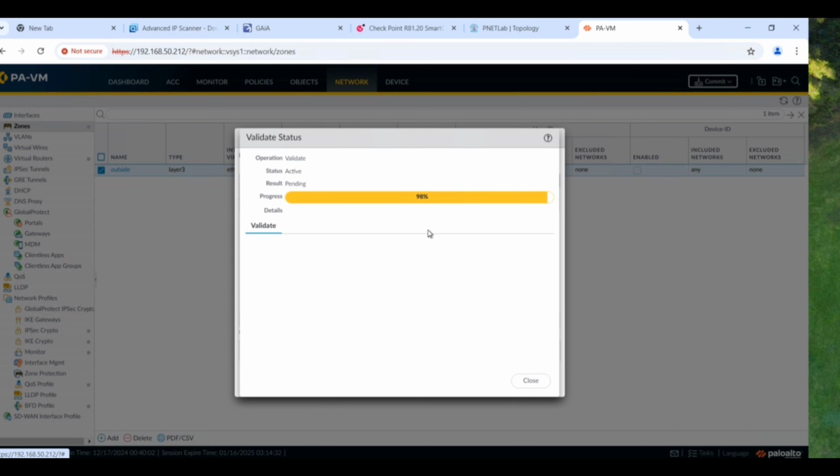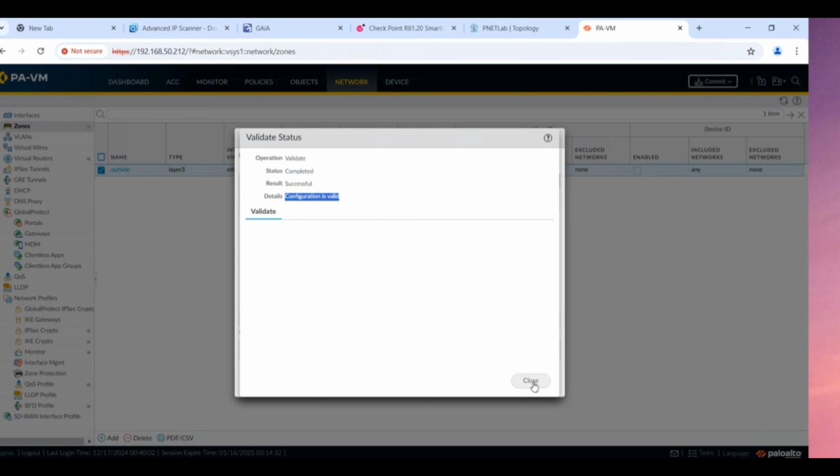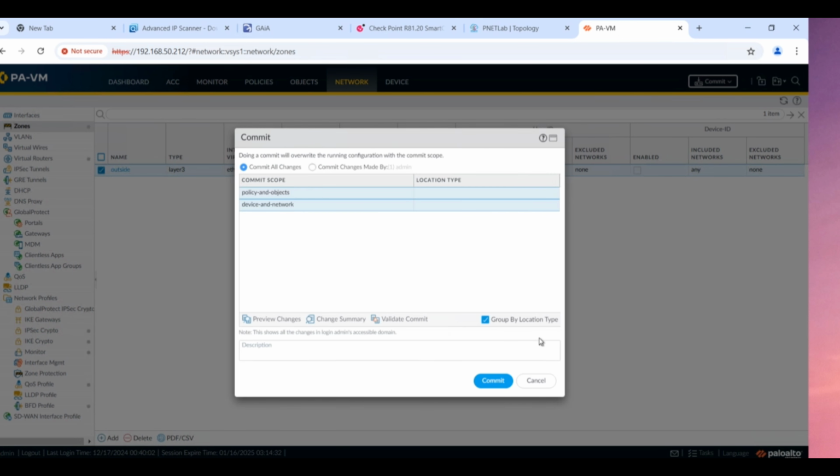If any issue comes, this validation gives you details. Completed successfully, configuration looks valid. Now you have surety, right?